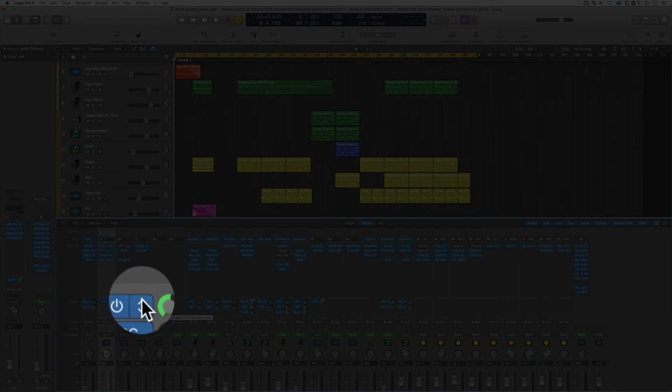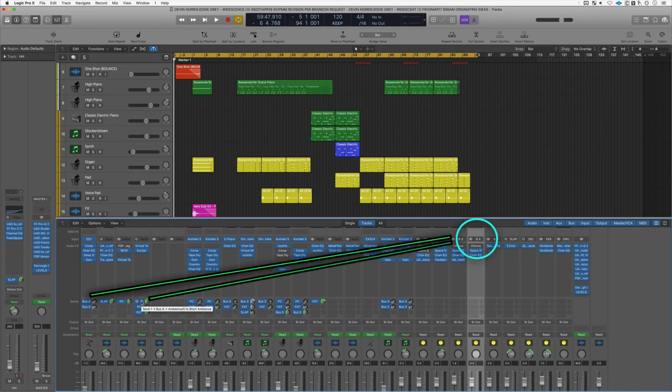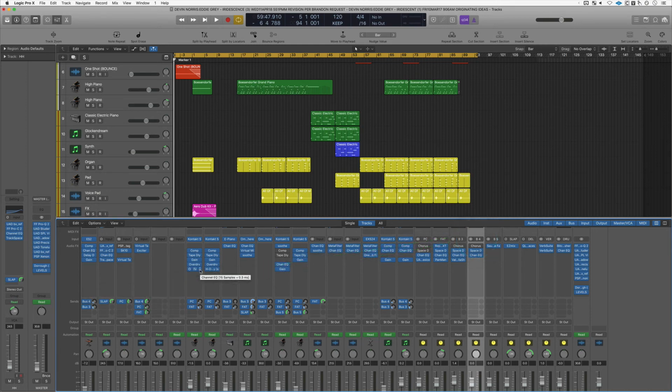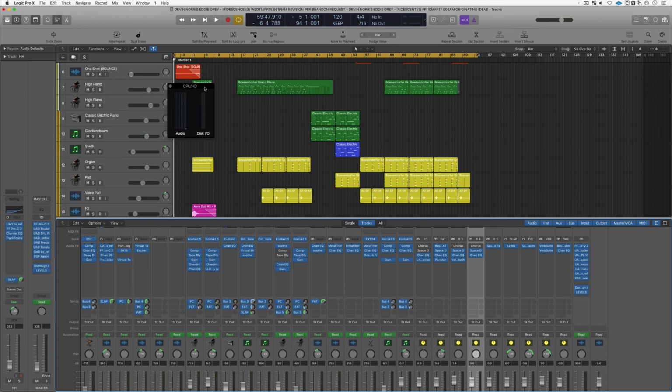So for example, here I'm using bus 4, and here I'm also sharing bus 4 so that I don't overexhaust my CPU resources. What I would do if I were you from time to time, I'd go up here in the CPU meter where the LCD is, I double click it, and I just see what's going on with my meter here, and I just kind of assess what the situation is. Just make sure it doesn't get to a point where the audio starts to become degraded, okay?